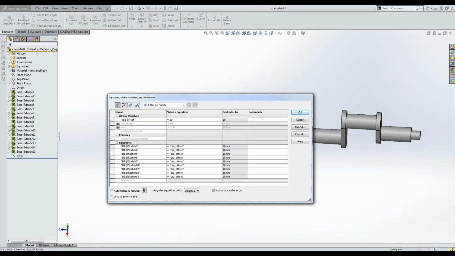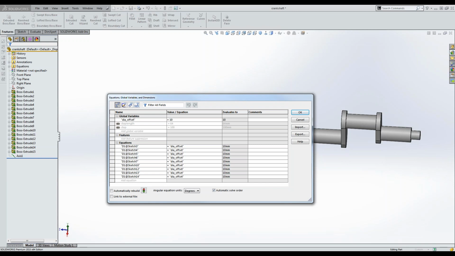Really, that's the only difference I noticed between the working of the two. And also in equations, I believe it'll be a lot easier. In equations, if you wanted to use that global variable later on in an equation, you'd have to set up the global variable.